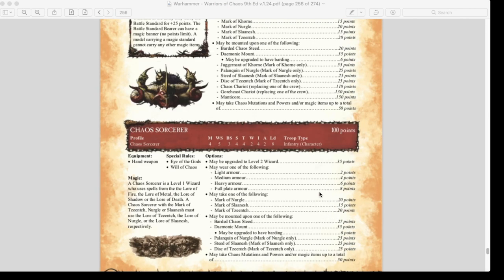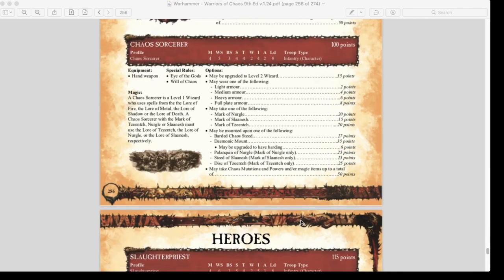Our Chaos Sorcerers cost 100 points. They could take Full Plate Armor as well for 8. And of course, all the different various upgrades you have for those guys too.